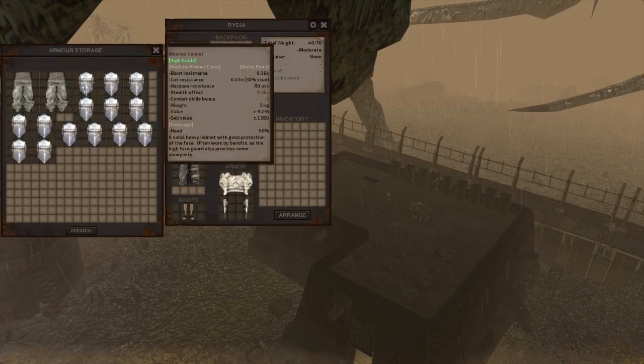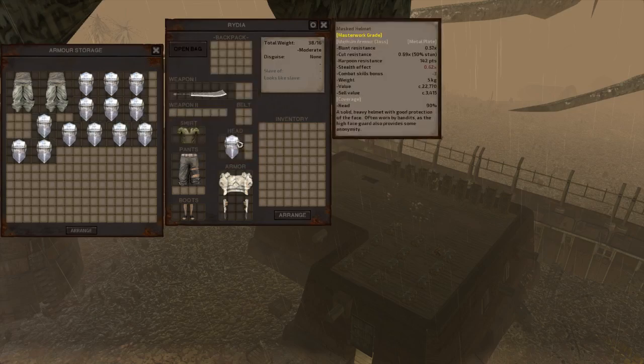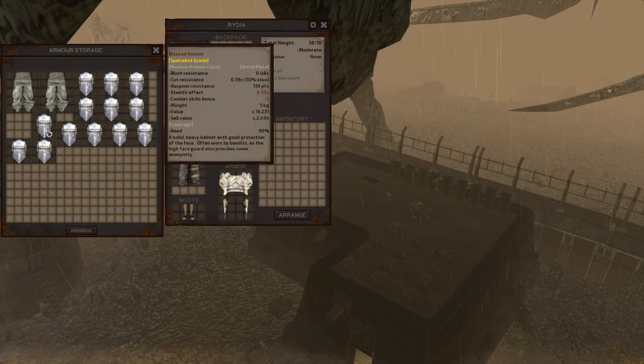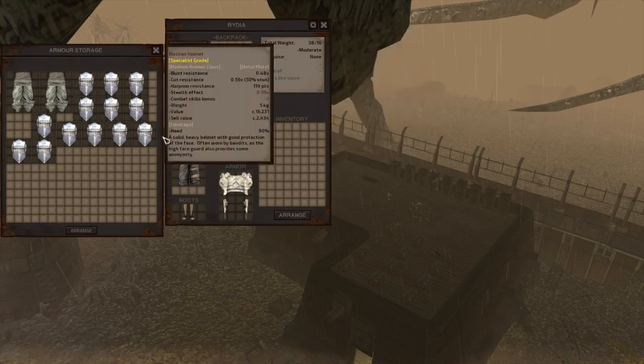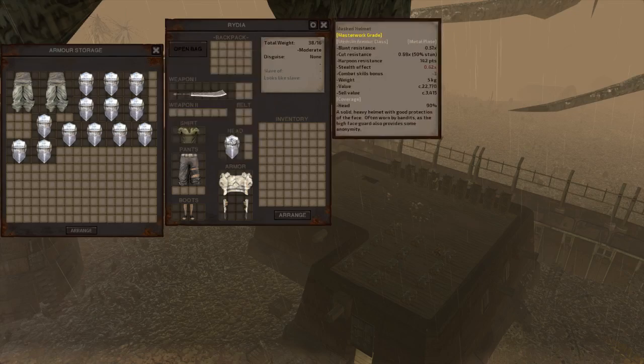Oh, look at this. High grade specialist. We got any masterworks in here? Because I want to. Oh, 69% cut resistance, 57 blunt. Dang. Starting to make that delicious gear. What's the difference? 69 versus 59 and 57 versus 48. But the penalties are similar.